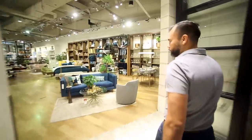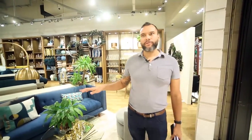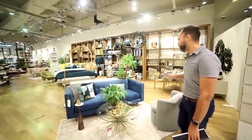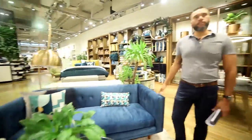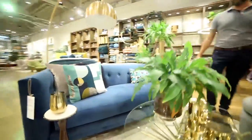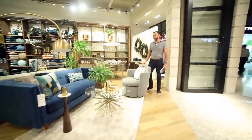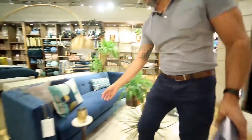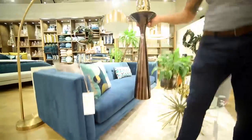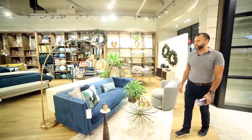We are going to walk through our holiday floor set. This is our global concept Decorator House. The main themes in this concept: our new sofa which lands at most front of store is the Bradford sofa in this blue color, and some of the really key fixtures in this footprint are the new Deco swivel chair and the new Silhouette side table. It's really important to make sure these are placed in proper locations as these are big buys for the season.